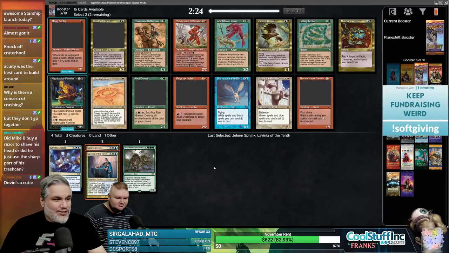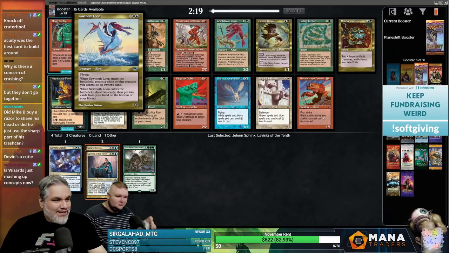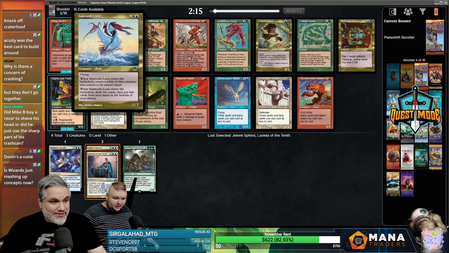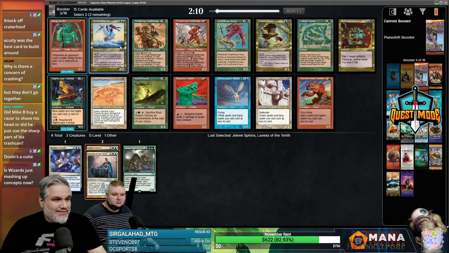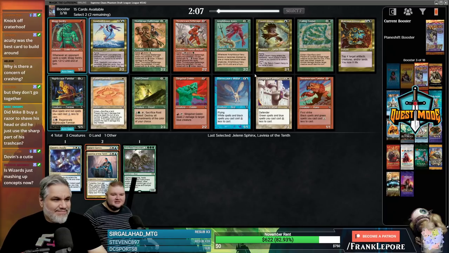So what's next? Plane Shift? Oh, look, we got this Sawtooth Loon, Michael. 2/2 flyer for 4. When it enters the battlefield, return a white or blue creature you control to its owner's hand. It should have flash if you're going to be returning things. When it enters the battlefield, draw 2 cards, then put 2 cards from your hand on the bottom of your library. It's okay. It's a 2/2 flyer. If it had flash, it'd be sick, but it don't.